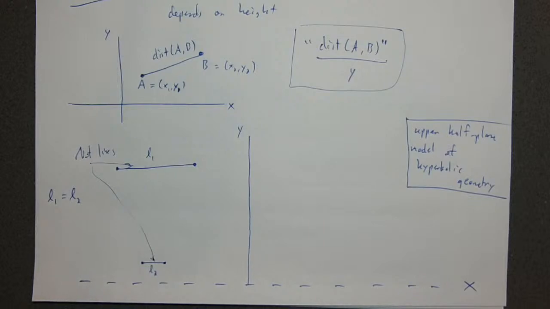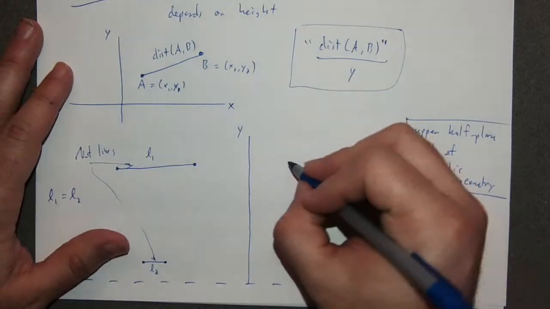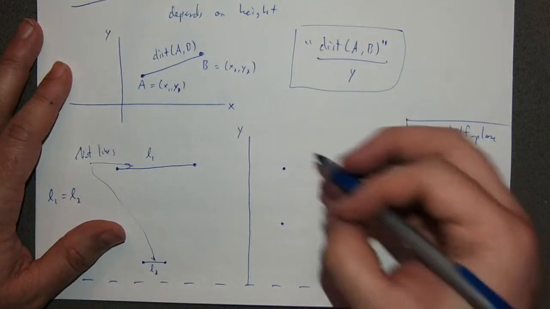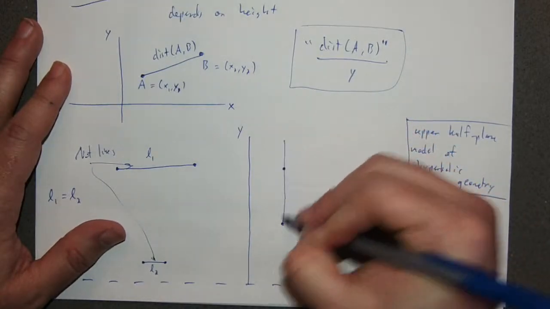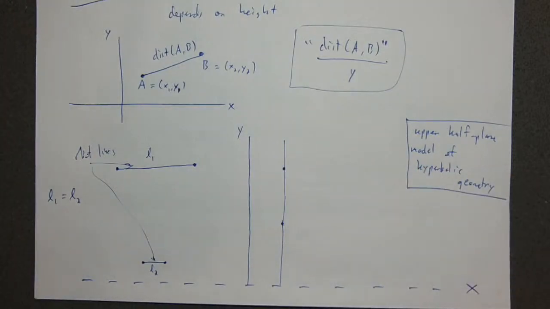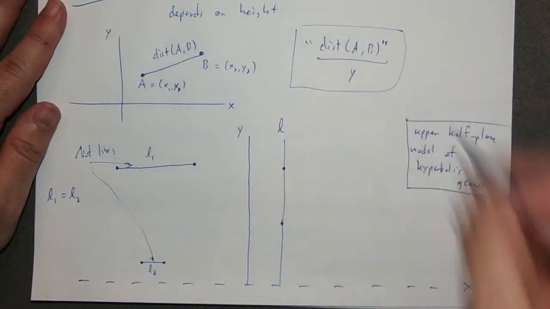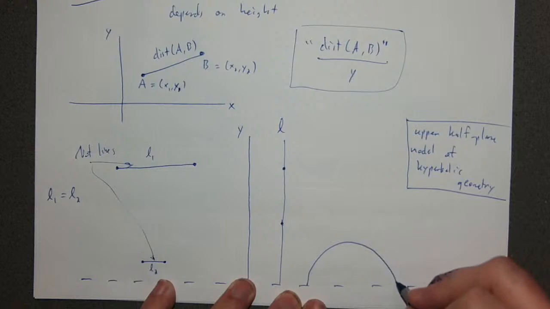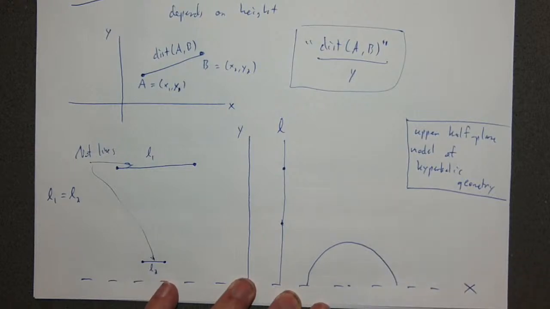If you want to know what lines look like in this geometry, they look like one of 2 things. If the 2 points are vertical, one directly above or below the other, that is the unique line. It's non-Euclidean geometry, but it satisfies all the other postulates, which means 2 points determine a line. So if you give me 2 points in the upper half plane, there's a unique line between them. For those 2 vertical points, that's the line. So this is an example of a line. What's the other type of line? Semicircles with their center on the x-axis.